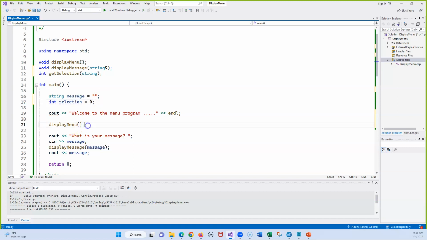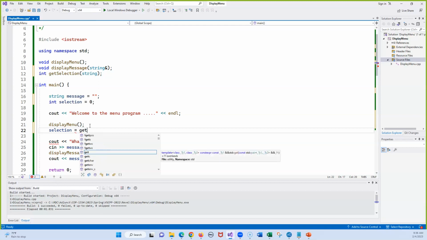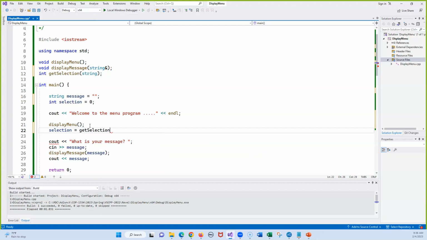Then we'll do selection equals get selection. And what we'll do here is please enter your selection now, whatever you want to enter here.